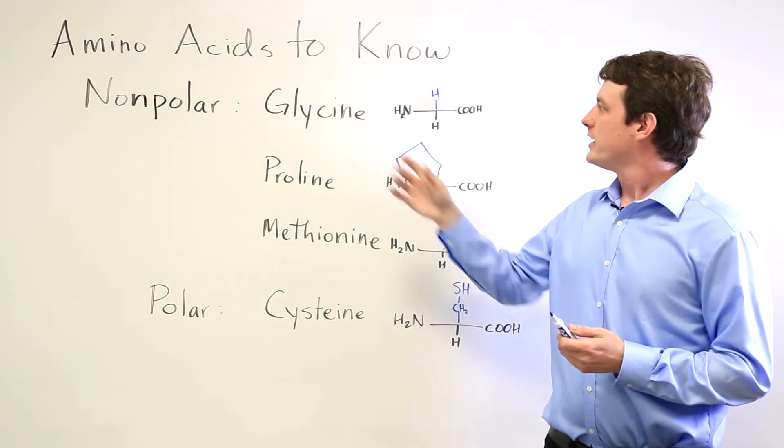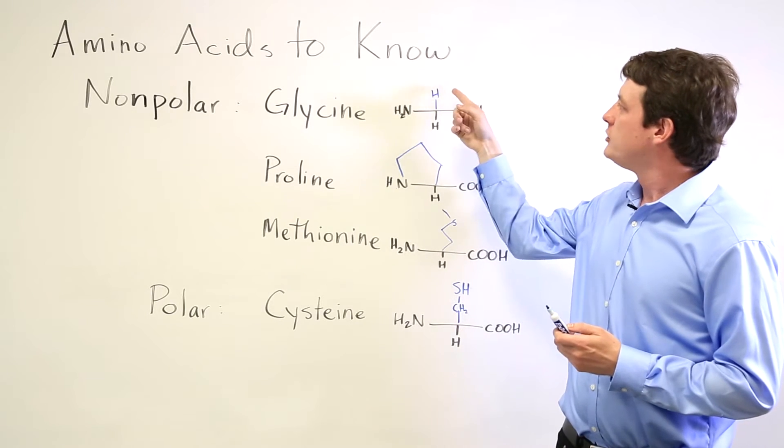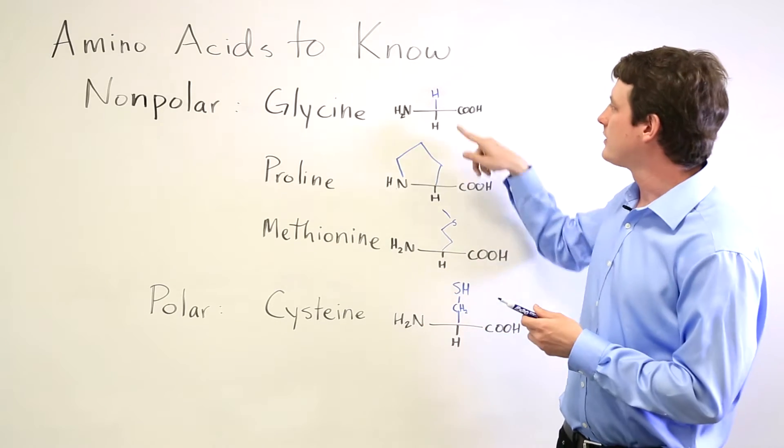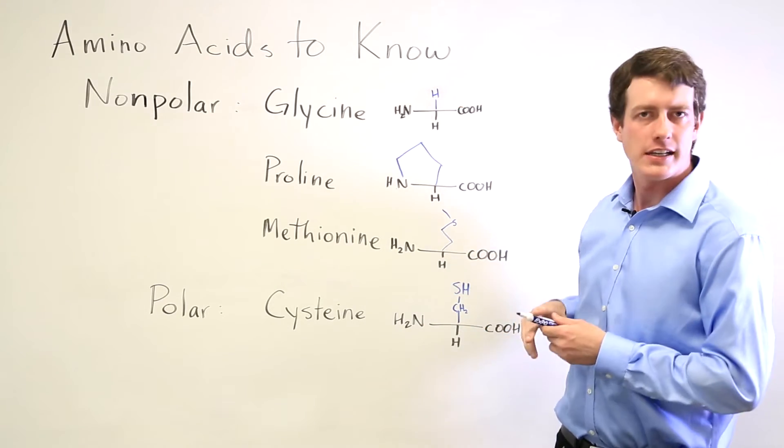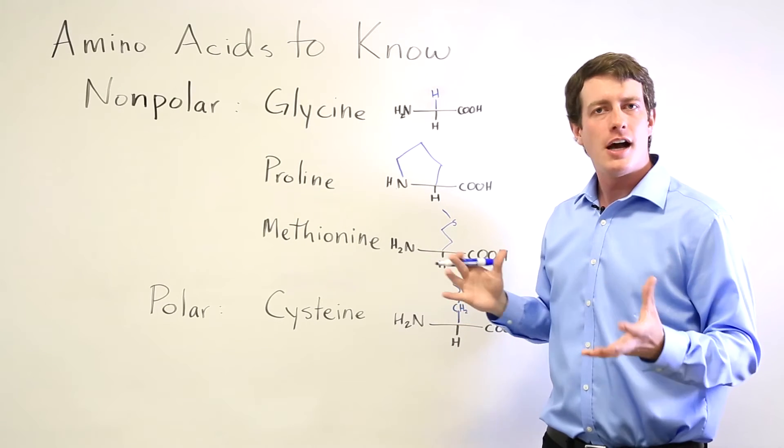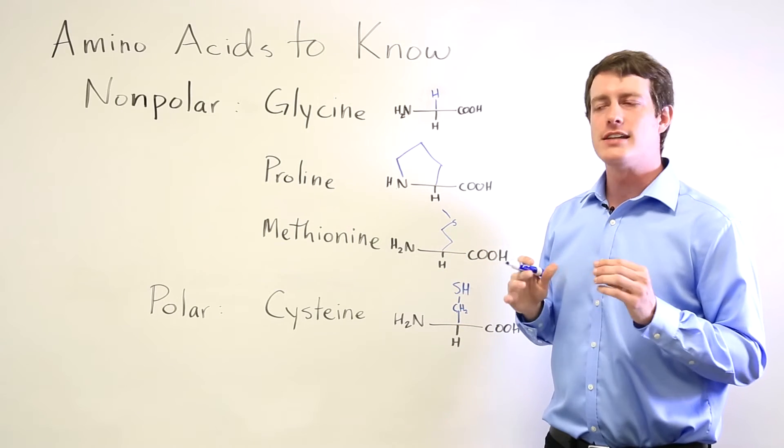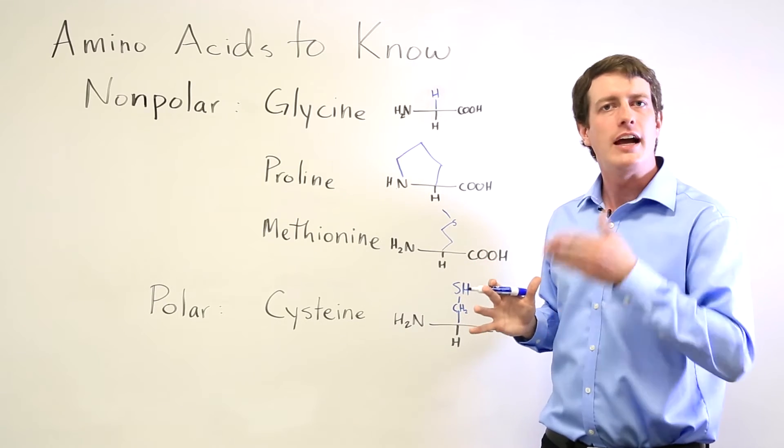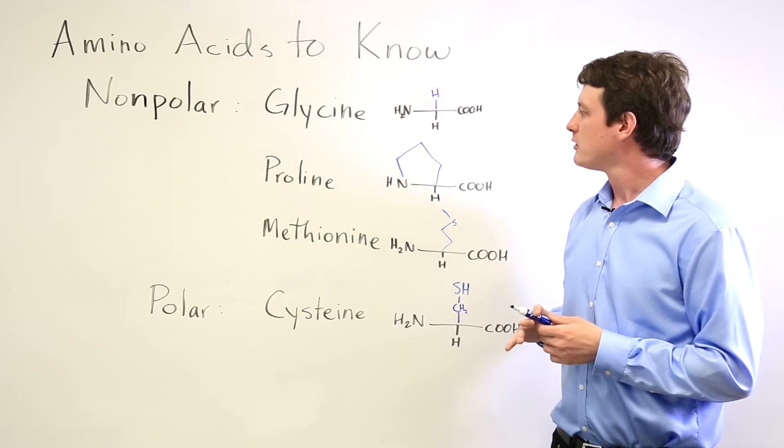The first one is glycine, which has a side chain of just a hydrogen. It's the only amino acid that is not chiral because of the fact that there are hydrogens on both sides. So it's a symmetrical amino acid in a way and that's the only one that doesn't necessarily have an L rotation of plane polarized light.